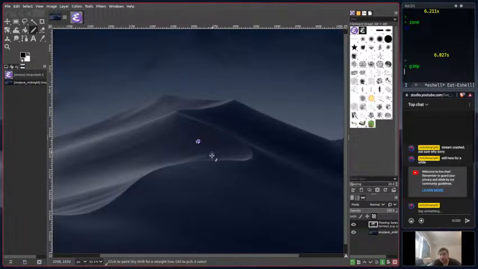Wait, if this is a brush, then does that mean, no, hang on, I don't know what I'm doing. Pencil tool. I don't know what I'm doing. I hardly ever use GIMP.